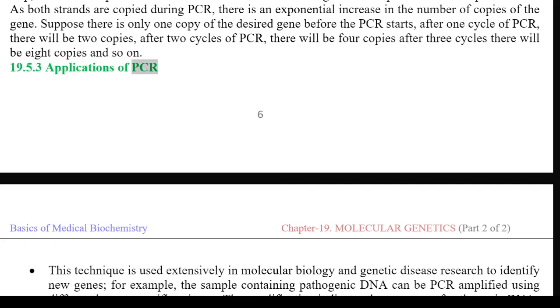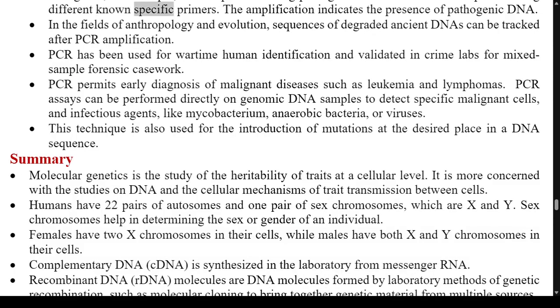19.5.3 Applications of PCR. This technique is used extensively in molecular biology and genetic disease research to identify new genes. For example, the sample containing pathogenic DNA can be PCR amplified using different known specific primers. The amplification indicates the presence of pathogenic DNA. In the fields of anthropology and evolution, sequences of degraded ancient DNAs can be tracked after PCR amplification.